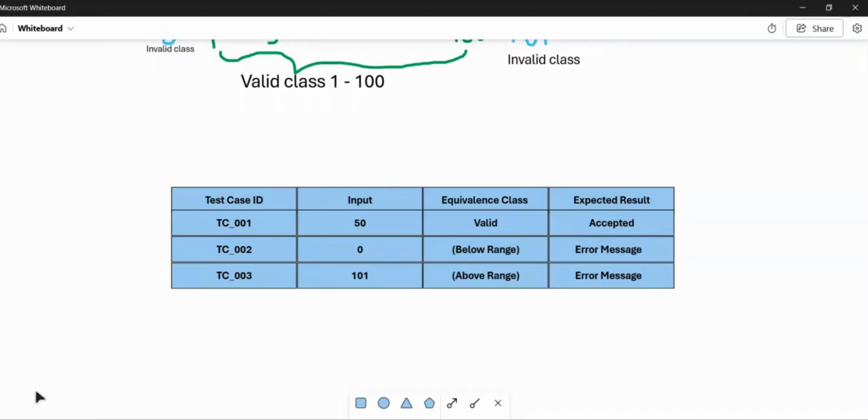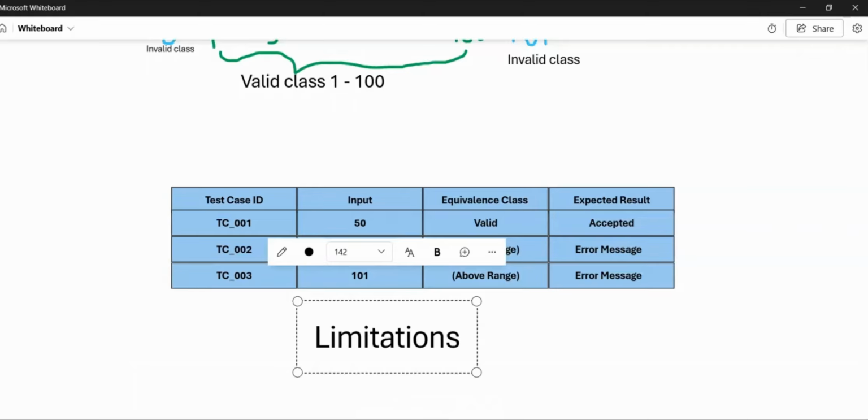What are the advantages of equivalence partitioning? It saves testing time, reduces the number of test cases, reduces testing costs, improves testing efficiency, provides good functional test coverage, and is easy to understand and apply.